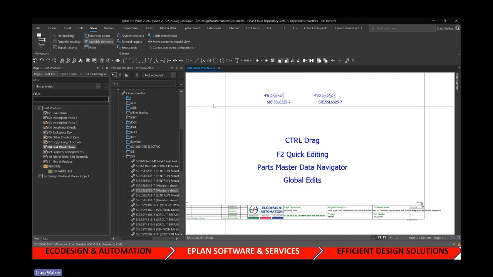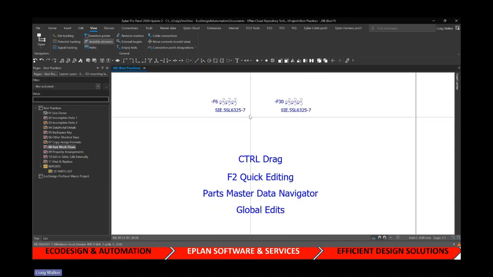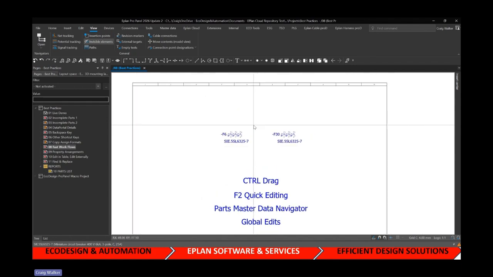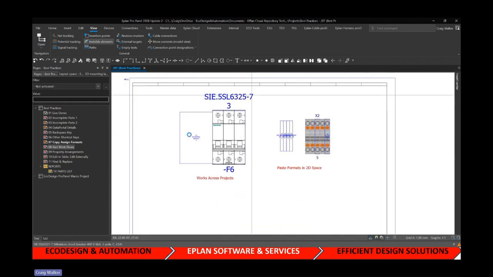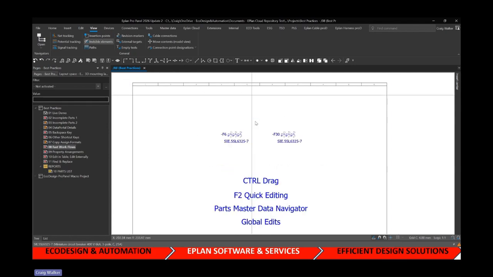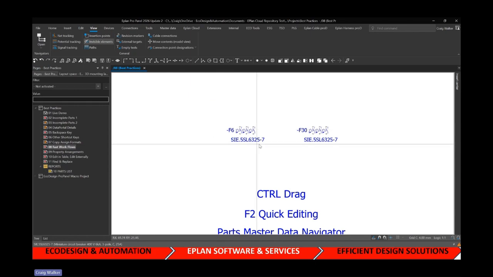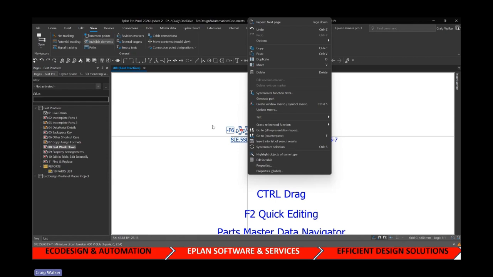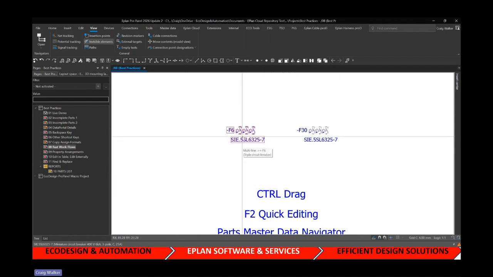Lastly is global edits. I find this quite powerful now. I've started using it quite regularly. If I look at this, we've got an F6 here, and this is a 325-7, and it's here, F6 325-7. If I was to change this part, I'd have to then go to my panel layout and change the part on that.